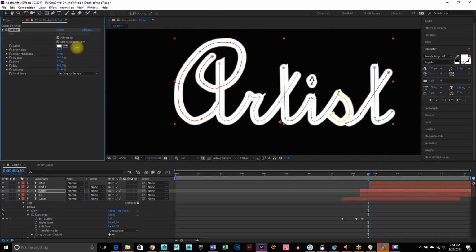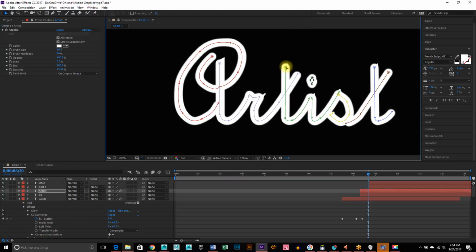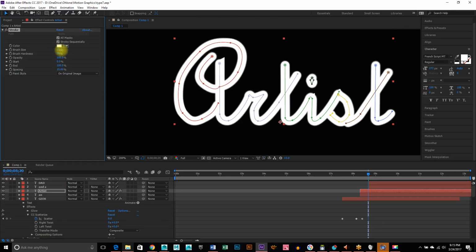Basically this is acting as a gradient mask, and what that means is that it's trying to use this stroke weight to actually hide where everything is at. So that's why I'm tweaking it out right now, just so I can cover some stuff up. And I'm increasing that brush size so that when it actually goes, it's just going to reveal what's underneath it.